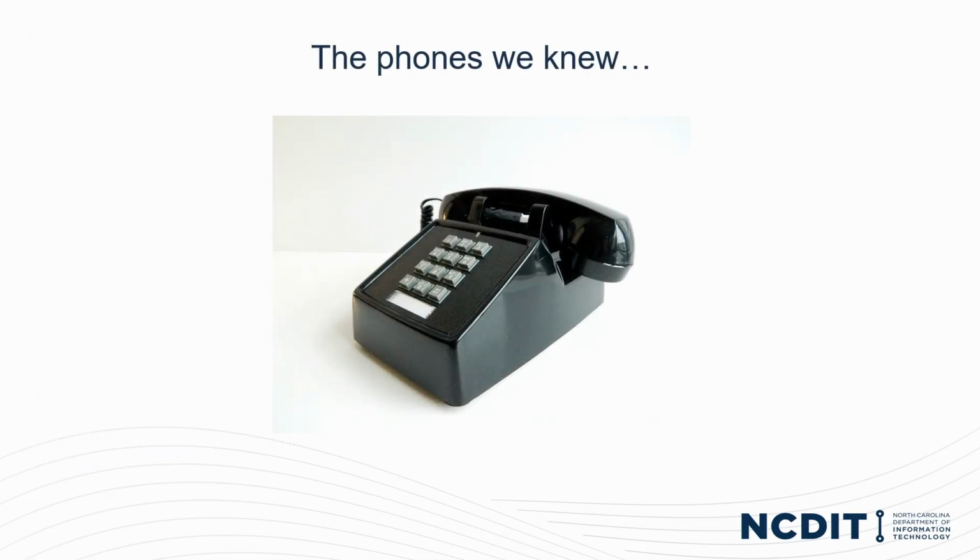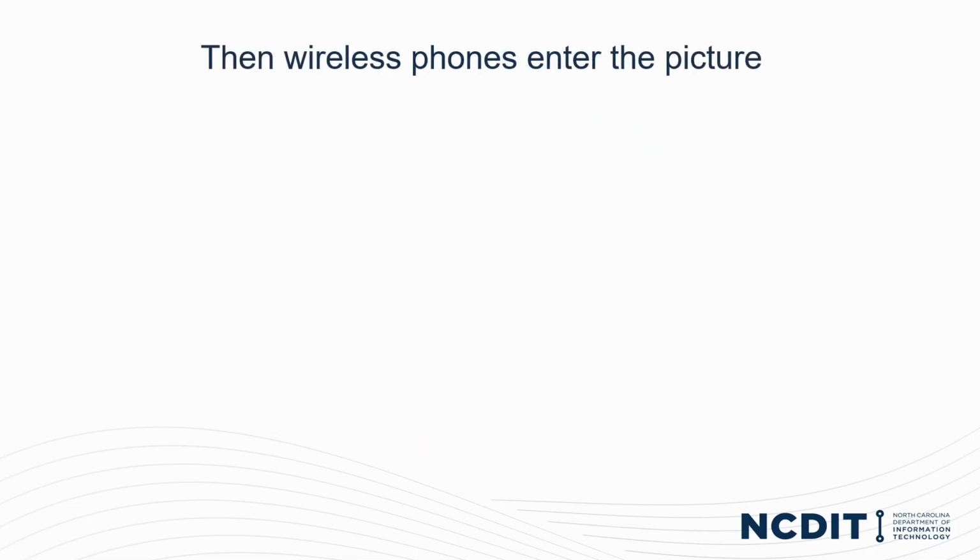So if you think back, and I'm looking around the room, some of you would remember these kind of phones in your home, and we were tied to a location. I was laughing with Greg earlier. What I called a mobile phone when I was a kid was one of these with a very long cord that I would run from room to room. And the good old days when phones had buttons. Indeed. So, we're moving along.